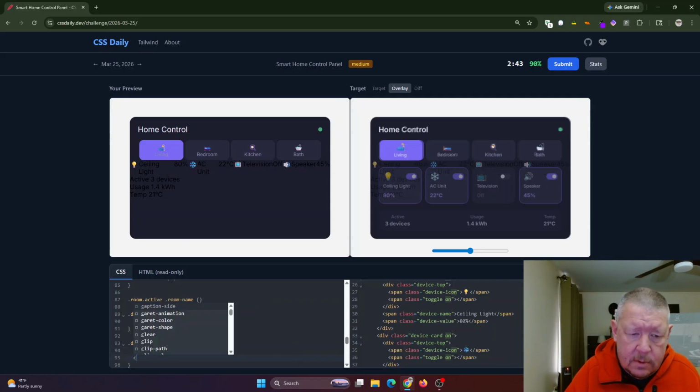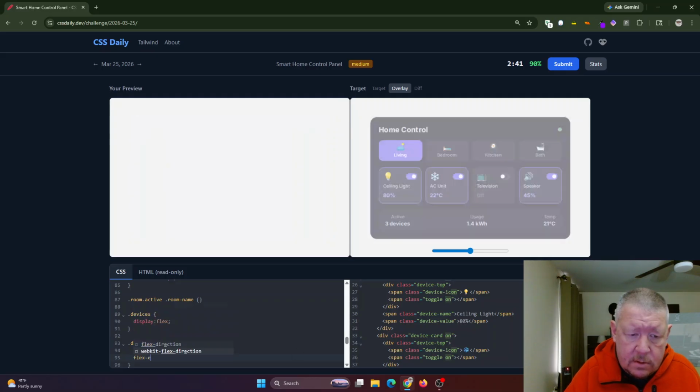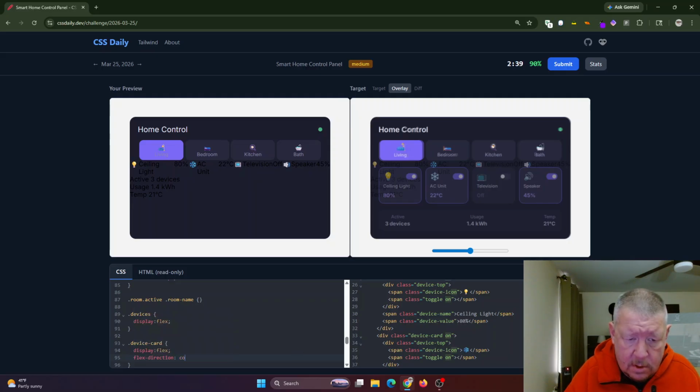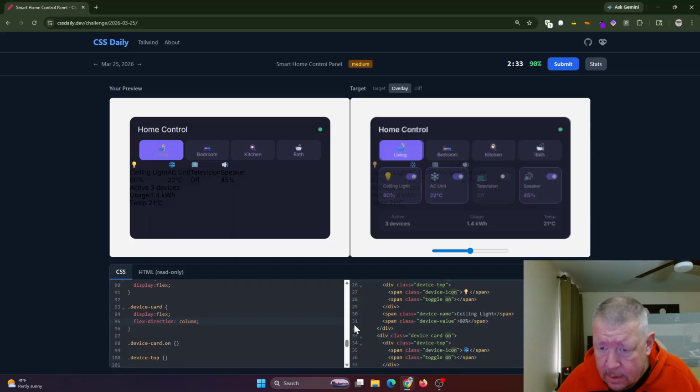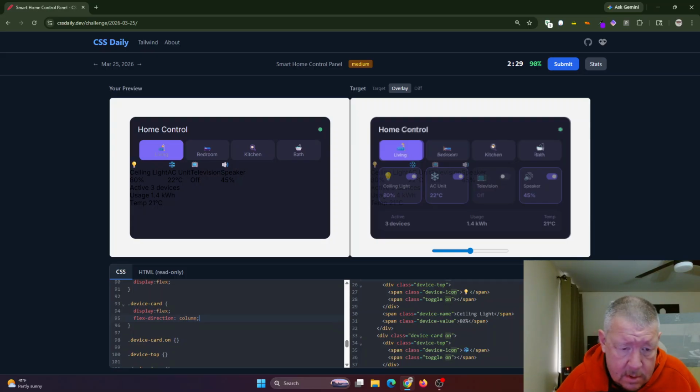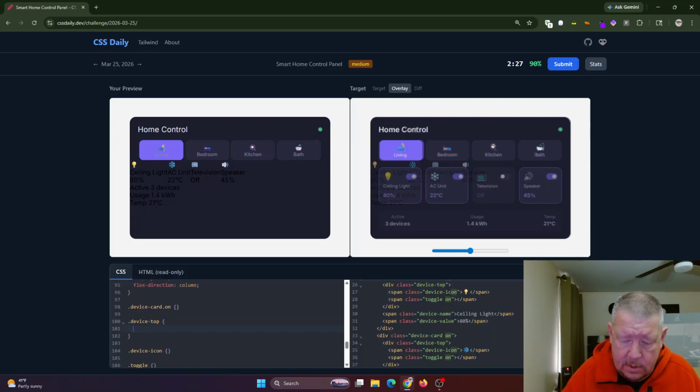It's going to be a flex column, flex direction column. So that's right. Then the device top is going to be display flex.